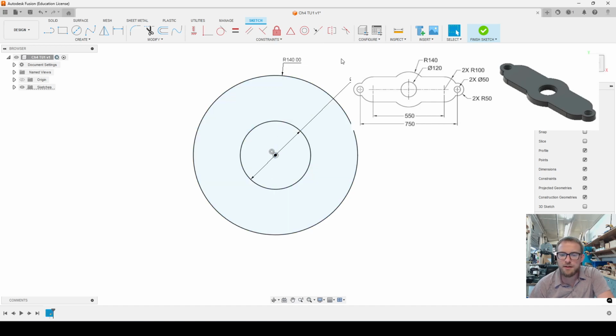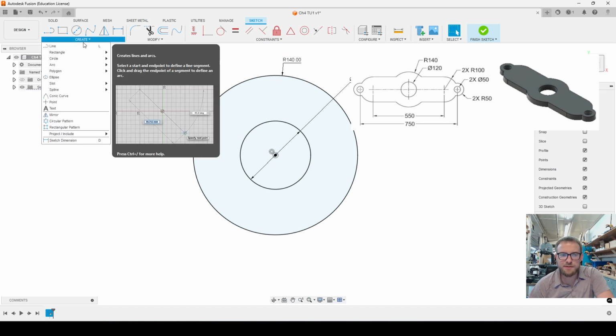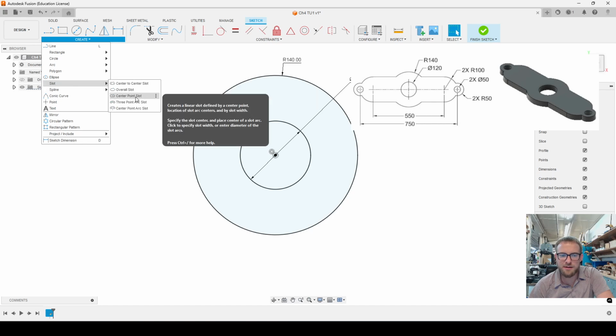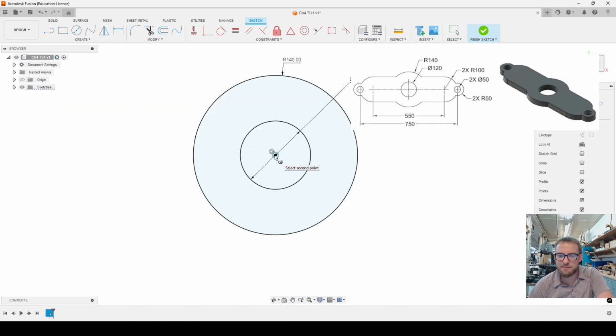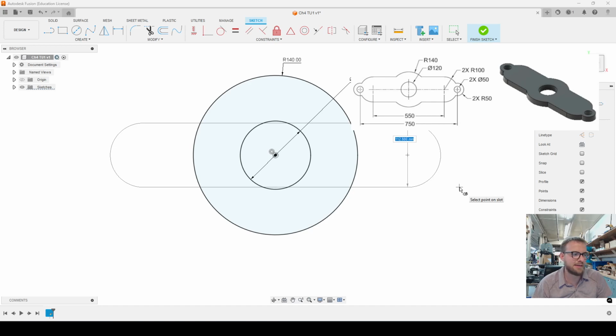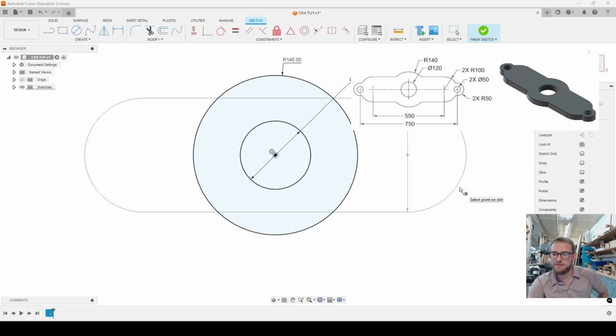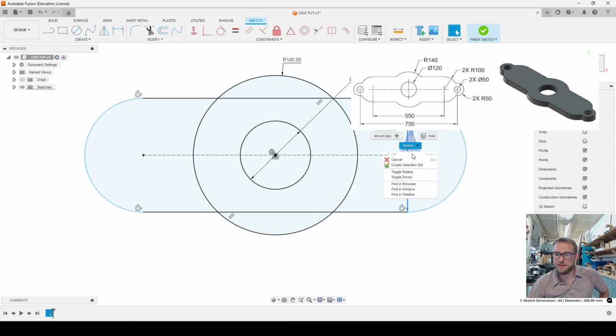Now I can see that. So now we're going to grab the center point slot tool. So create and then slot, center point slot. I can click on that center point. I can come over the distance that I need, which is, the total distance is going to be 550. So half of that would be 225. And I'll hit enter, and then it allows me to set this radius. So that radius, looking at the drawing, is a radius of 100, but it's asking me for the diameter here, so I want a diameter of 200. Same thing with that. I will right click it, make it a radius. So now I'm seeing my radius of 100 that I should have.